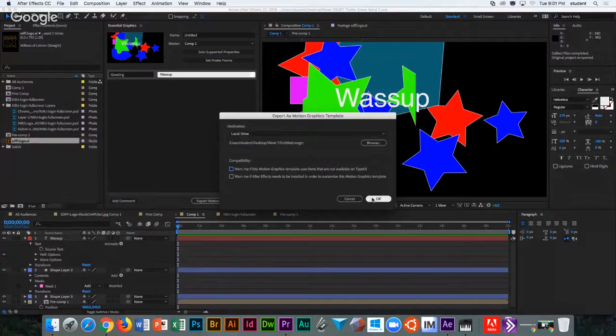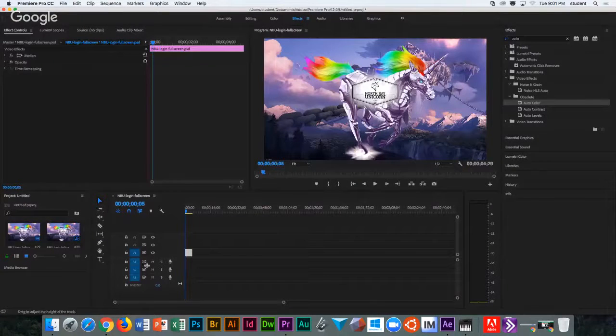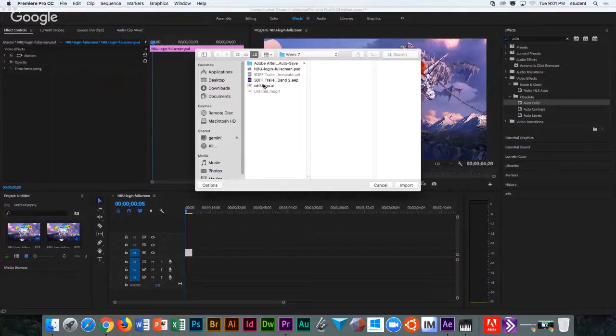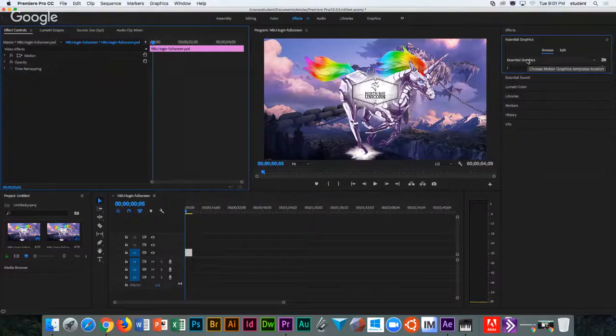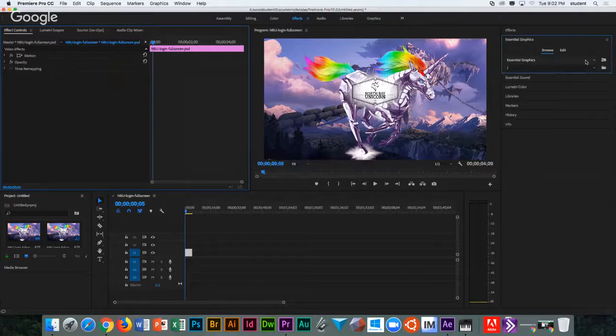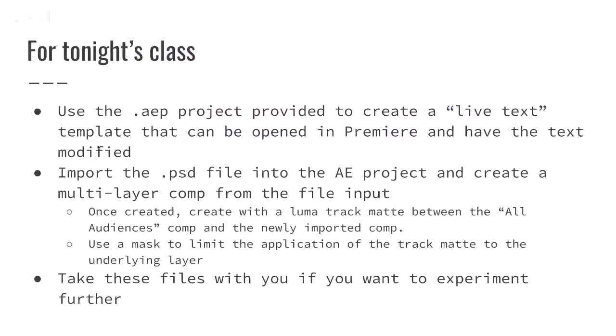And yeah, it's going to create this kind of funky looking thing. What you can do at this point is open this up in Premiere and import it here. This might be beyond what we're doing tonight. We'll see if it's not making sense to involve Essential Graphics, browse. Nope. All right. We'll punt on this. We'll skip this one because it's just getting too crazy for me.